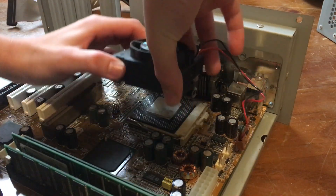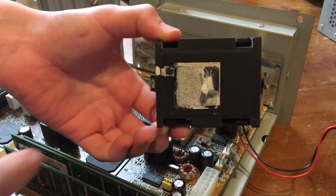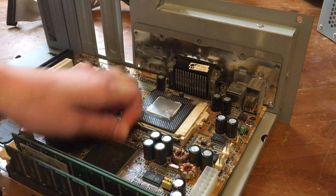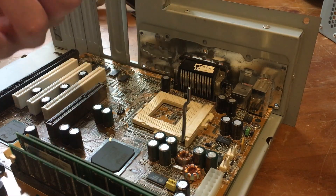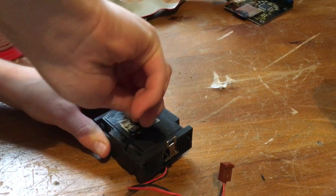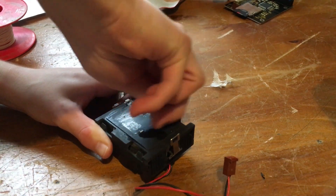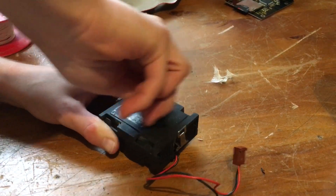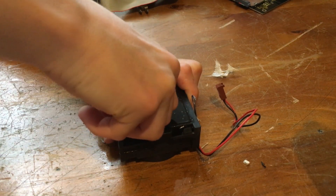When I finally got the CPU cooler off I was shocked — that's not thermal paste at all. Well, it once was, but not anymore. I took the CPU out as well. I managed to get all that thermal paste residue off the CPU cooler with nothing but my fingernail, because everything else I tried just wasn't going to work — it was stuck on there good. Eventually I did get 99% of the thermal paste remains off.